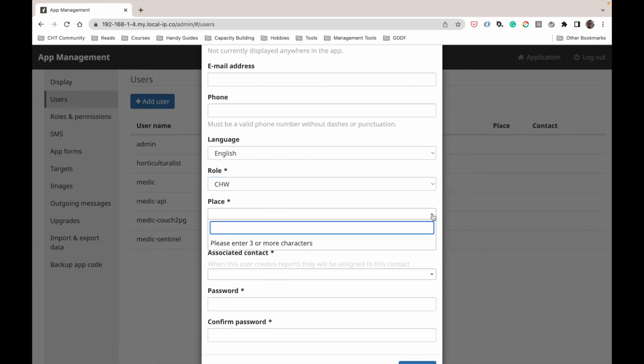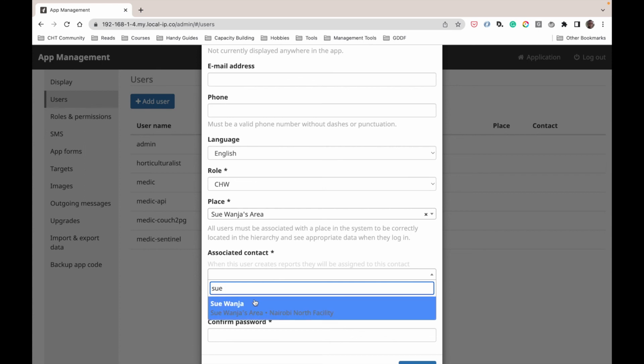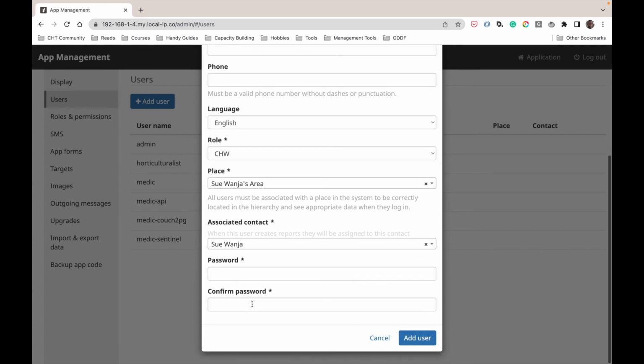I'll select their role, the CHW. I'll also select the place they'll be linked to, which is their area. I'll select the associated contacts, and this is a CHW who's the primary contact for that area. And then I'll select the password that they'll use to log in.